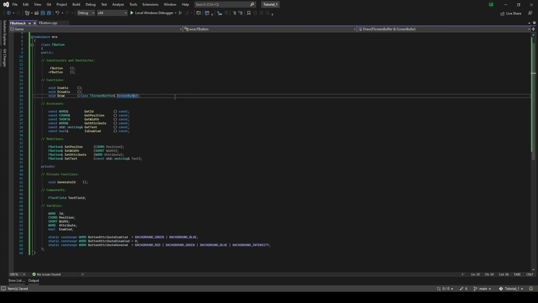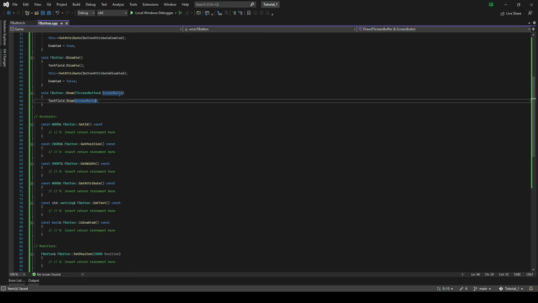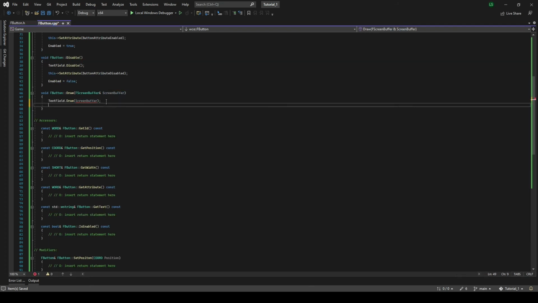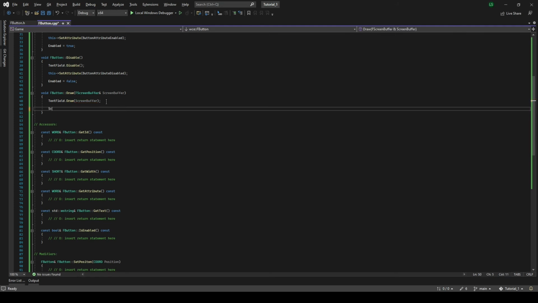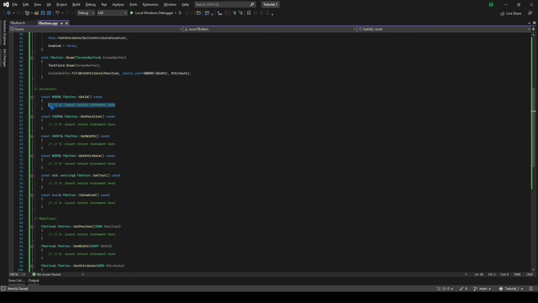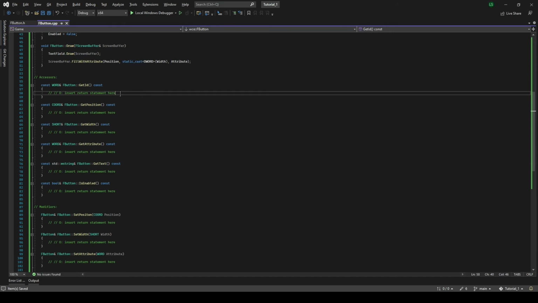Let's fix this real quick. Buffer and screen buffer simply fill with attribute, position of our button static cast to double word, width and attribute, and here we are ready to go.